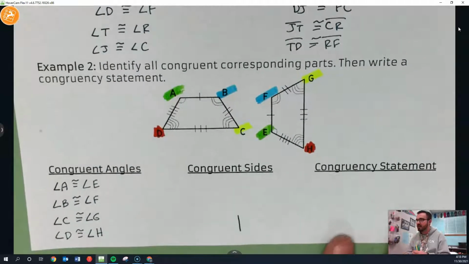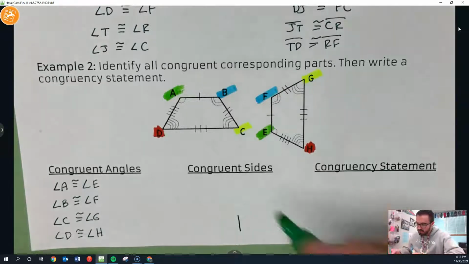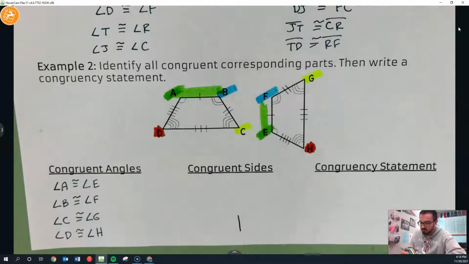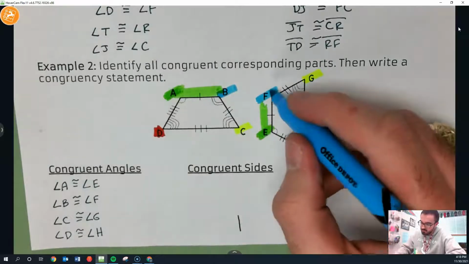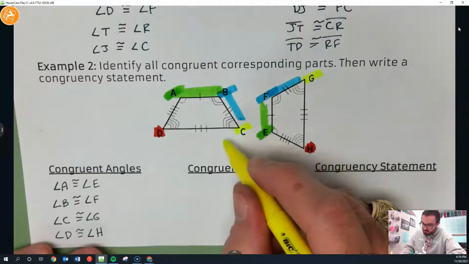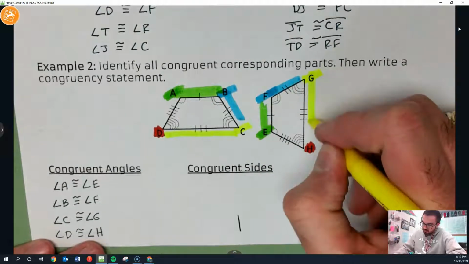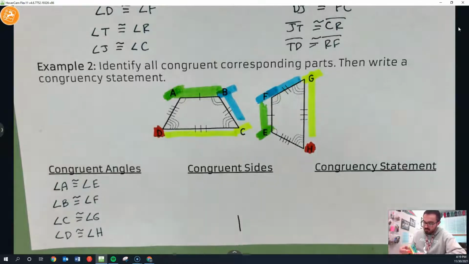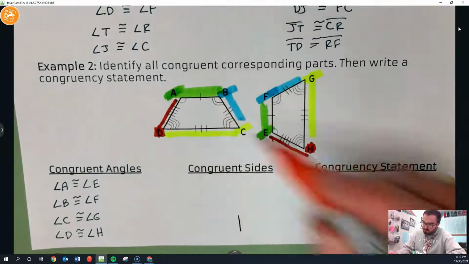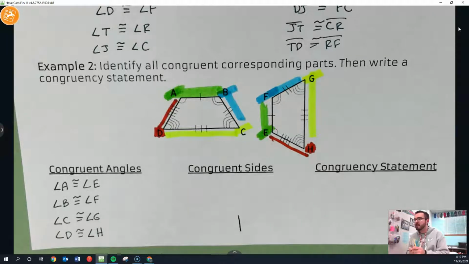Now see if you remember how to do the sides. Like I said, I would really encourage you to pause the video if you haven't. Try to do this on your own. So what you're going to do next is you're going to go from green to blue, blue to yellow, yellow to orange, and then finally orange to green.